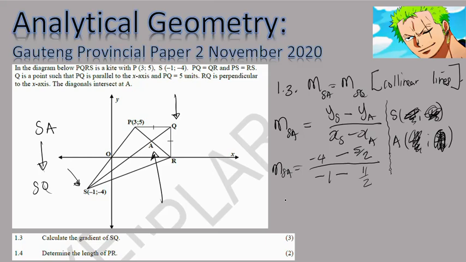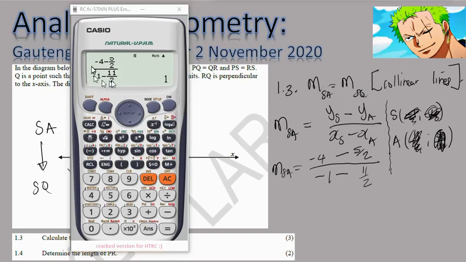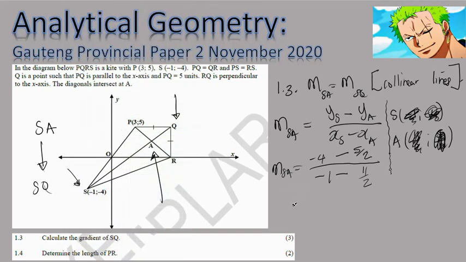There are no points for calculations here. This thing is just 3 marks, which is most probably formula, substitution, answer. Or if not formula, then 2 marks for substitution, 1 mark for answer. So here we have, boom, the following. When I punch this thing on a calculator directly, it gives me a gradient of +1. So I go there and I'm going to say gradient of SA is equal to +1. Easy as that. The gradient doesn't have units, remember that.